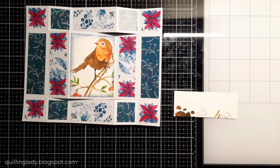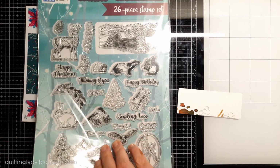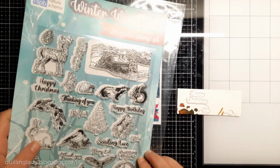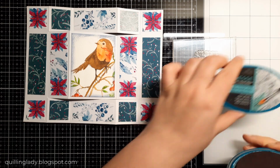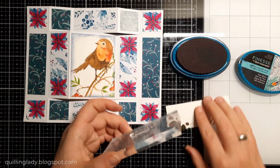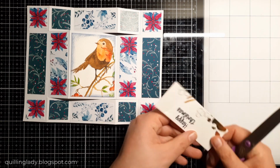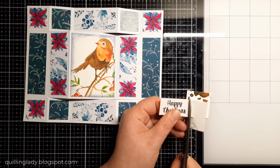But before I add some gems, it is time for a sentiment. And I use the Happy Christmas sentiment from that Winter Woodland stamp set collection. And I'm going to use my black Spectrum Noir ink. And I think this is the best ink when it comes to watercolor card, because it always gives me the crisp look. If you agree, let me know, or maybe use a different black ink on watercolor card. Now I'm going to cut it with my scissors, and I'm going to use the same Stormy Sky Distress Oxide ink.